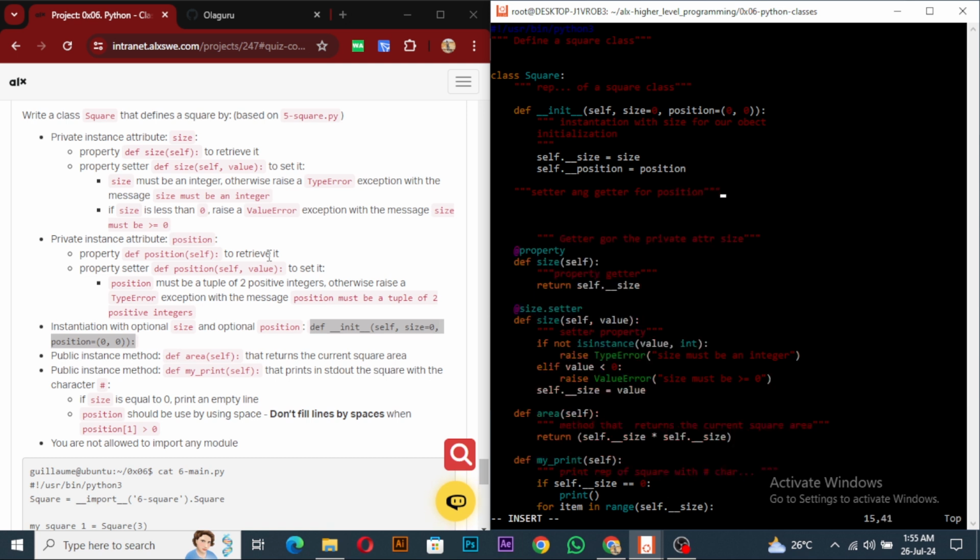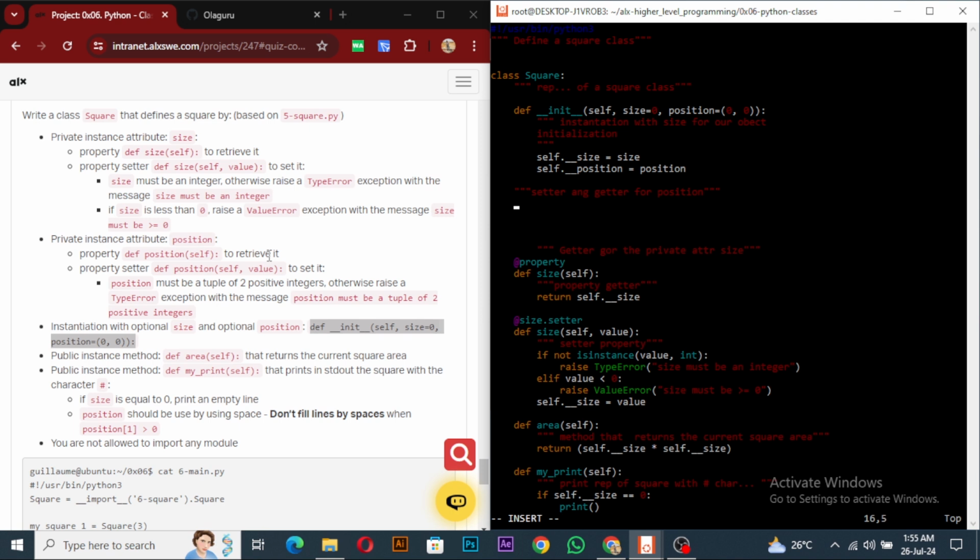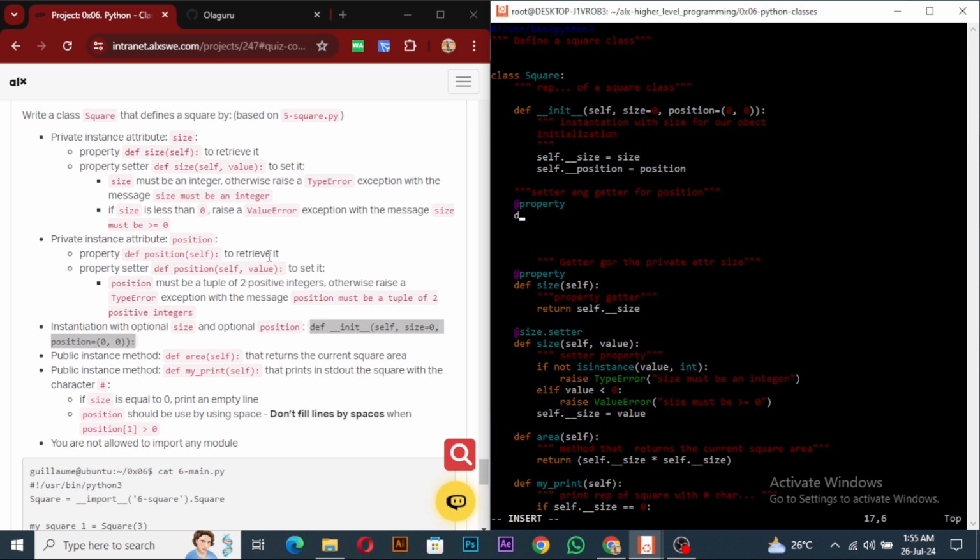Right. So what we do is say add property, and then we'll define position.